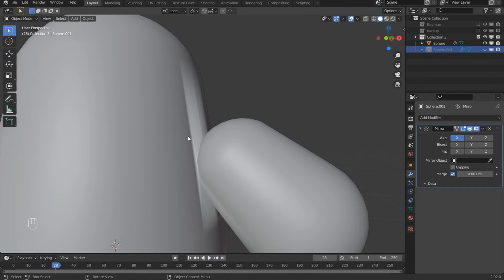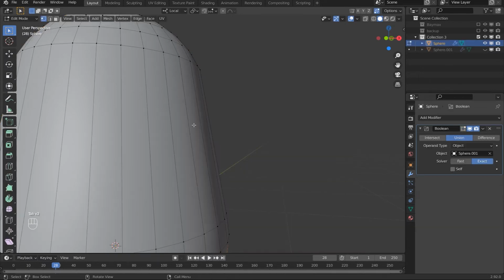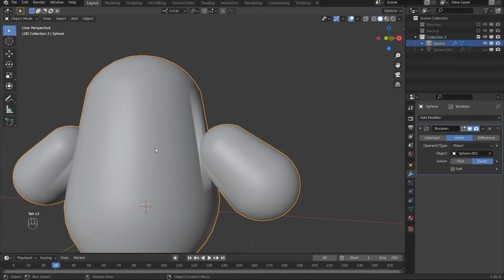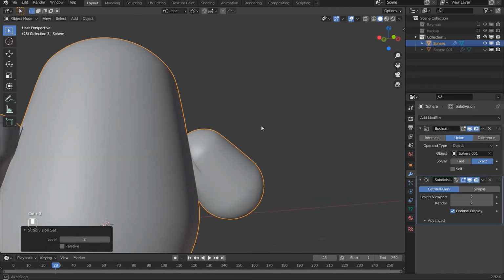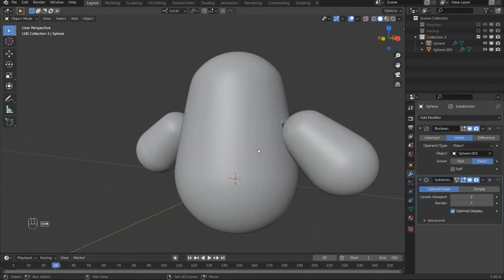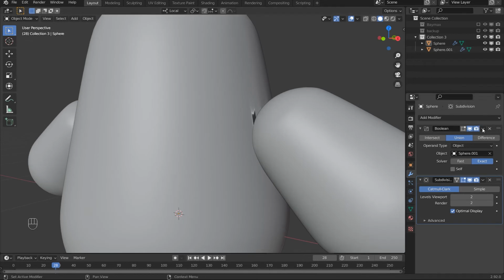arm here. And the reason why I have this stretch mode is because if I go into edit mode, you can see how it's all stretched out. So yeah, might add a control to this so that I can get a little bit of detail. Okay, so once you've done that, you can go ahead and just apply your boolean to your model.